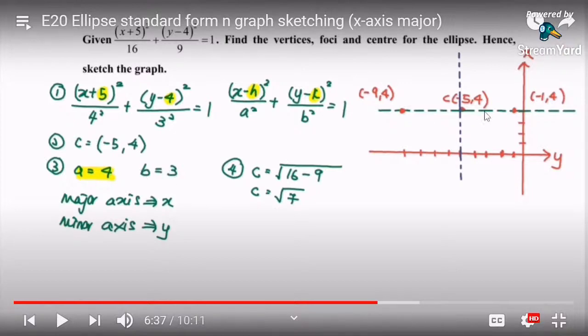So seterusnya nak B. B mesti bergerak di Y, iaitu going up for 3 unit, going down for 3 unit. So yang paling penting adalah guna pengiraan unit ini untuk soalan ellipse. Kalau you faham ini saja, tak kisah soalan apa yang datang pun tiada masalah. Boleh ikut?